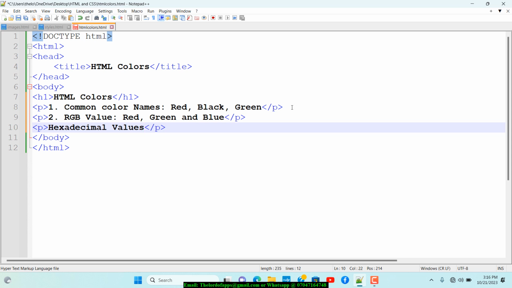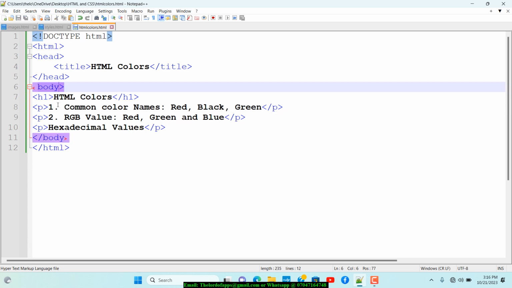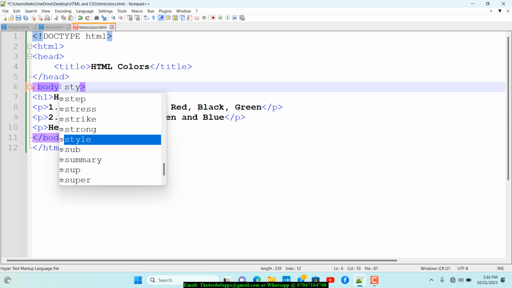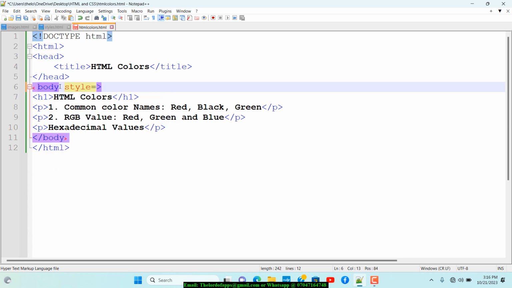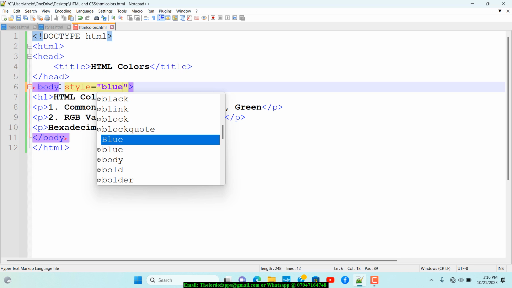Let's start off with number 1, which talks about the common color name, and we've been dealing with colors before now. So for instance, let's say we want to change the background of this particular web page, and we're going to use that opportunity to experiment with the common color names that we know. To do that is very simple. We're going to enter an attribute called style right here, and set that to the following color names. The first one I want to make use of right now is, let's say, that the page is going to be something like blue, and we can terminate.